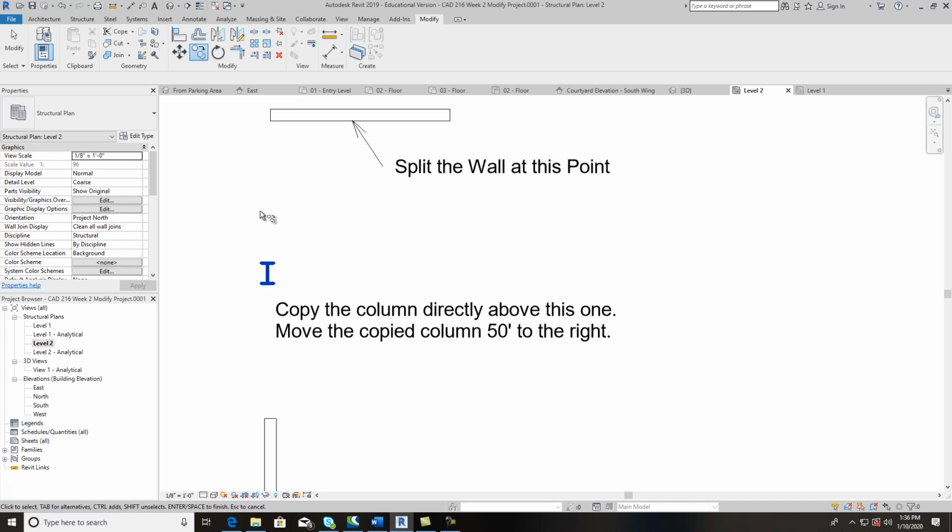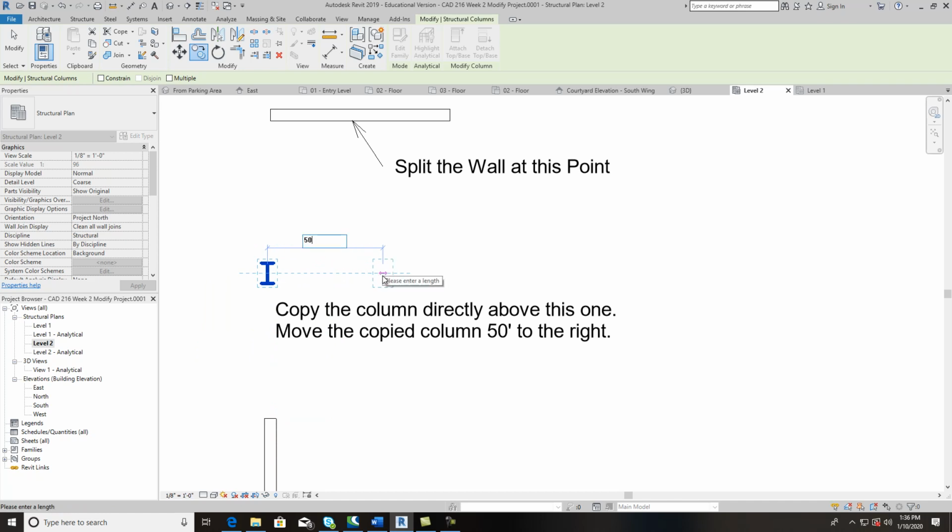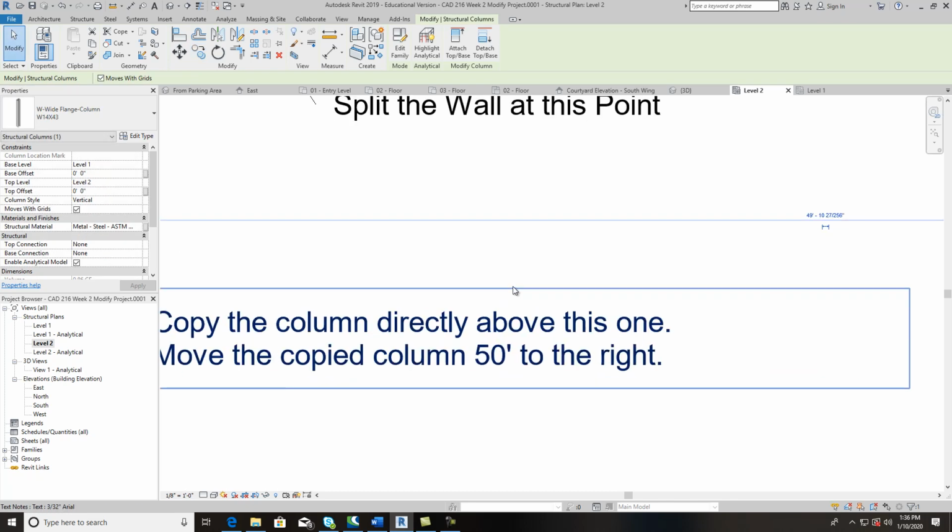If I click on it, copy, and what you want to do first is click on the center point or somewhere, it doesn't matter. I always hit the center point, move in that direction, and we'll type in 50. Now, if you got 50 foot, you don't have to put any units on it because it'll automatically know it's 50 foot. That's what unit we're using. Y'all see that?